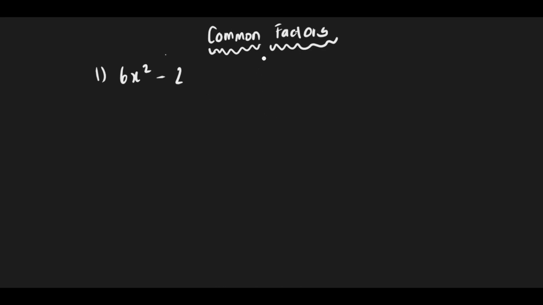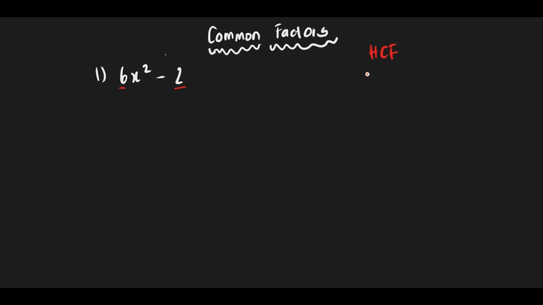The common factor. So we see the fact that the only common factor that we can take out is from the coefficient, which is 6 and 2. Right? So let's do that. To find the factor that we can take out, we need to find the highest common factor. So we're going to take each coefficient and find their factors. Then take another one. Then we're going to look at the ones that are common. And then we're going to take the highest one.